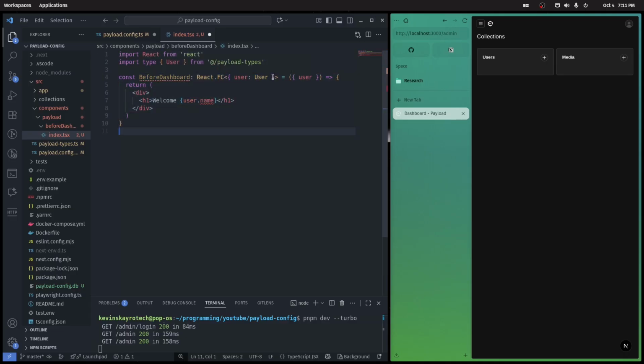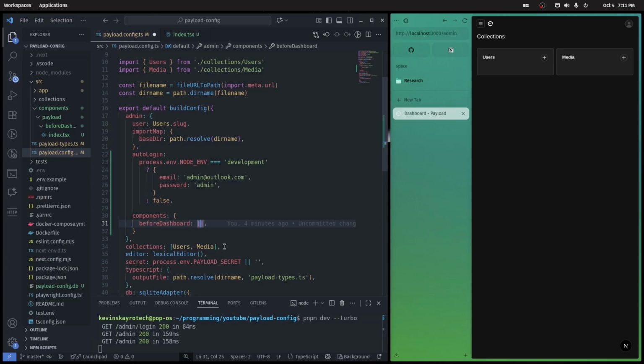Okay, it's giving me user. We don't have name here. We have email only for now. And this is a good auto-completion, so let's take it. Export default BeforeDashboard. We save this file.